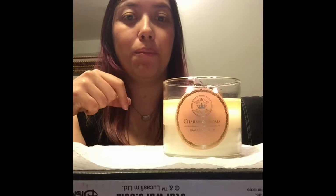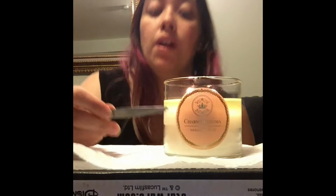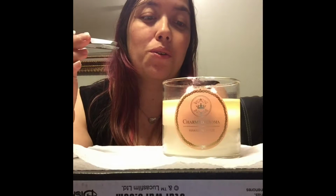It's still a little buried there. You can actually kind of see the dark spot right here, right behind the label. It's as melted as I'm willing to let it go, because I really want to see what's in there. Last time I blew out the candle before I did this. This time I'm going to leave it on because I want to melt a little bit of the wax off if there's too much. So hopefully I don't burn myself. So let's dig in.